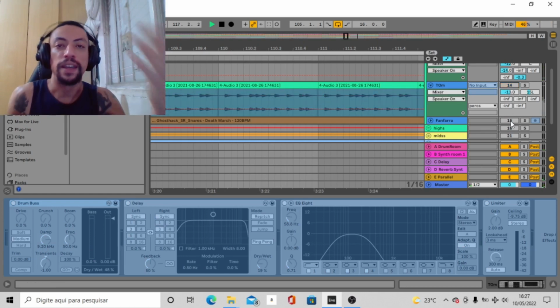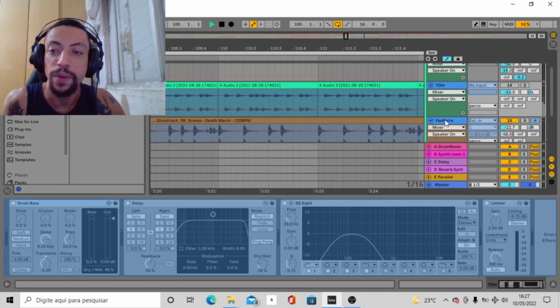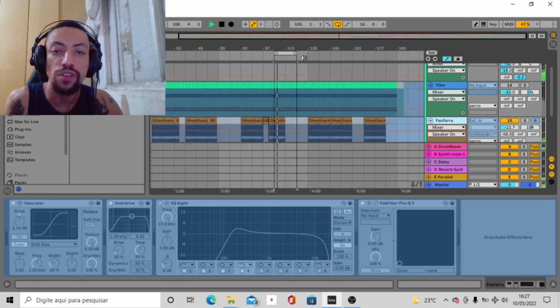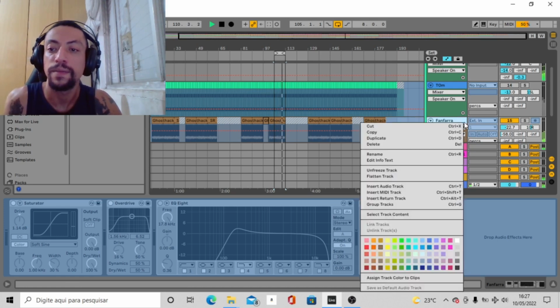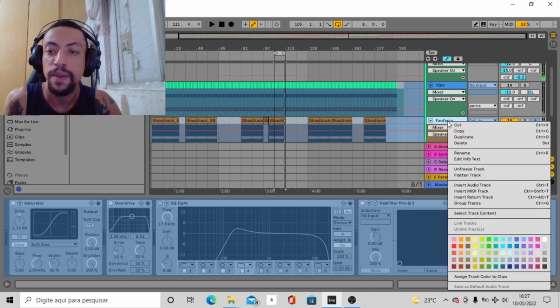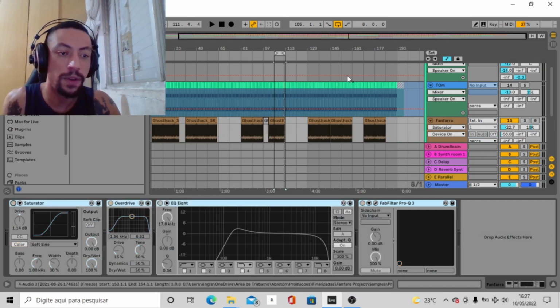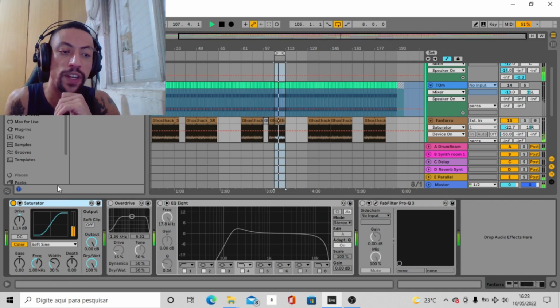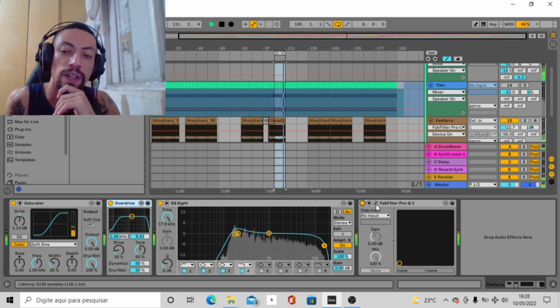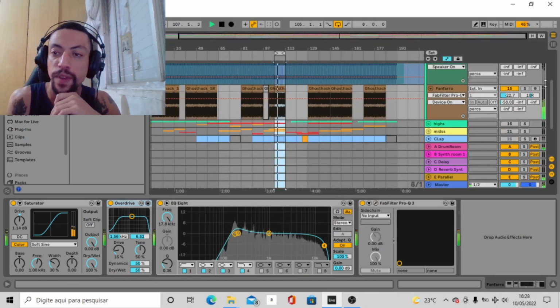The next one is this track named Fanfare, which sounds like this. A real fanfare playing, huh? So here we have only those effects. So this is the sound. Then I brought on saturator, overdrive, an EQ, another EQ. It's the same. Then together.